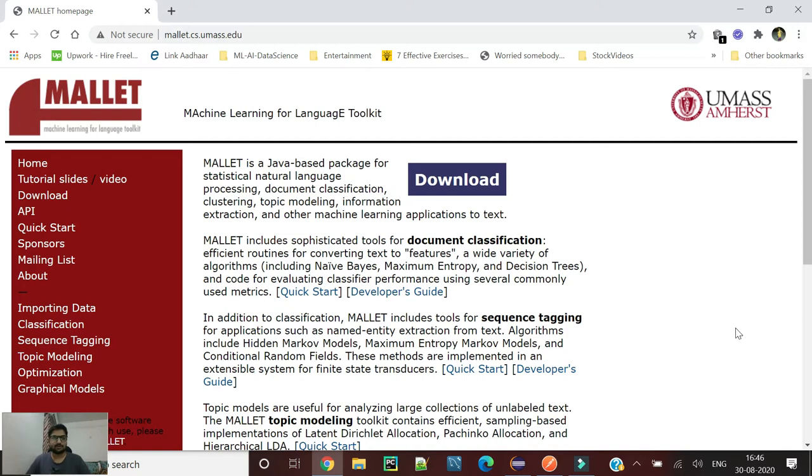In the previous two parts we have gone through how we can implement Mallet using command prompt and how we can use Mallet in Java. So if you haven't gone through all those videos, please go through them for covering up the basics and then come up here. In this tutorial it will be a very short video because I have already coded.